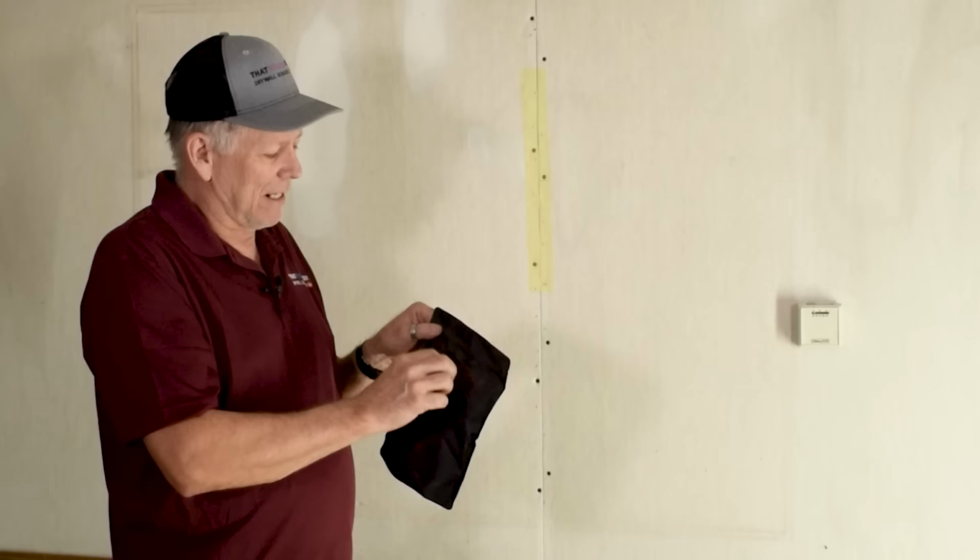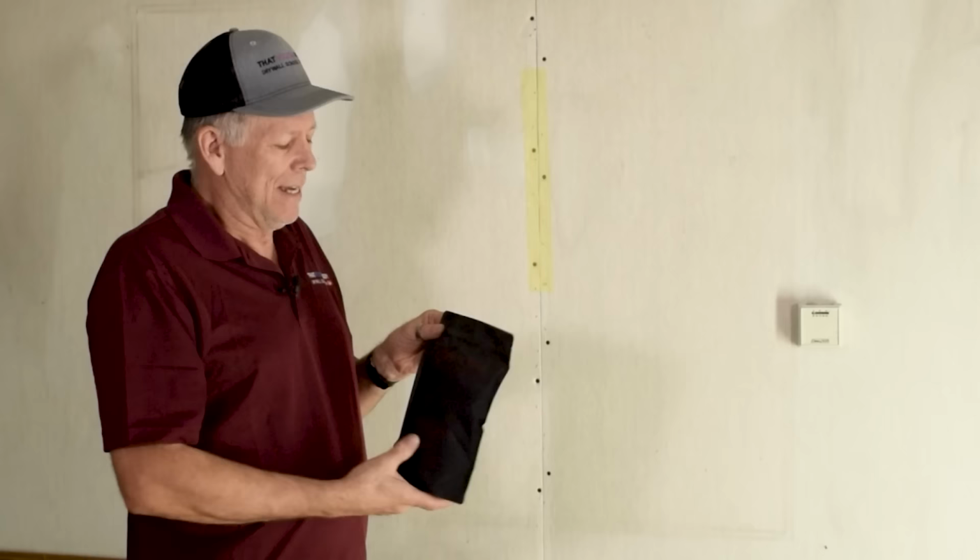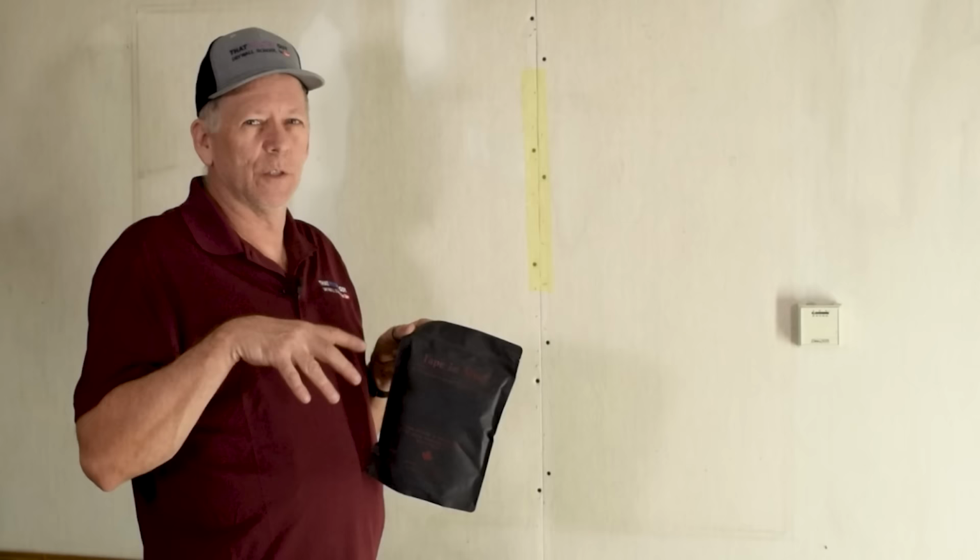It's basically chopped up little fibers. I think there's some fiberglass and some other materials in there. He's experimented with this for like 10 years. And I think he's offering it for sale soon. I'm not totally sure if it's for sale yet. I'll put a link to his website down below though.